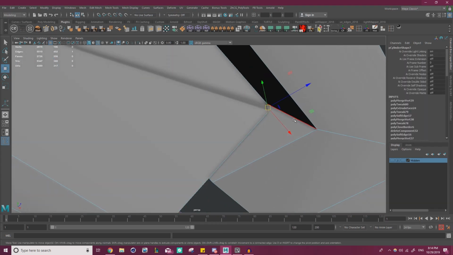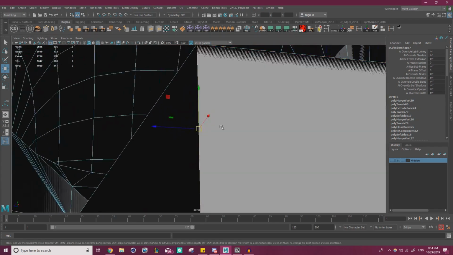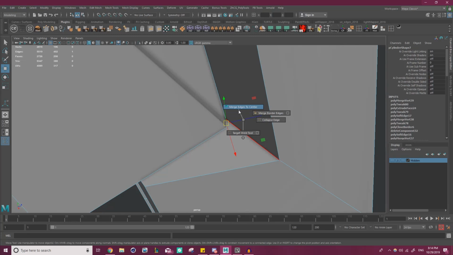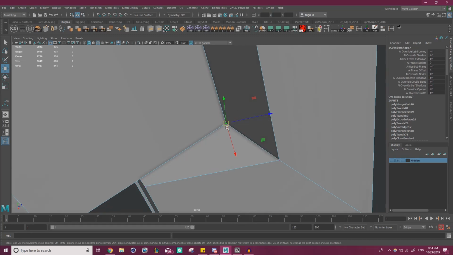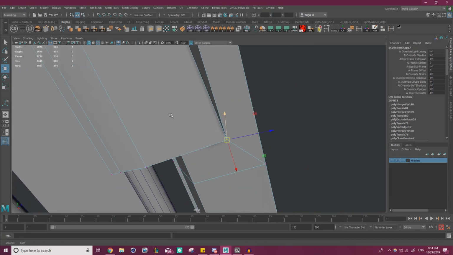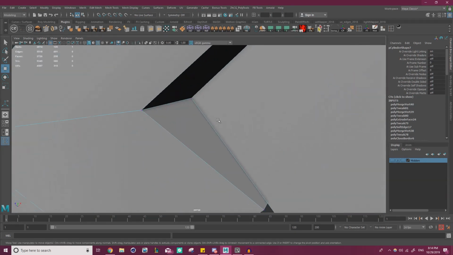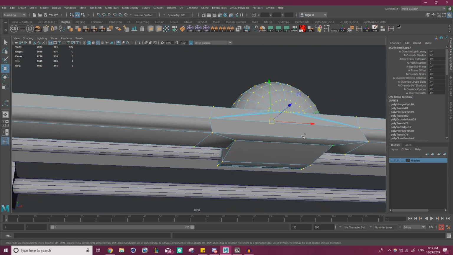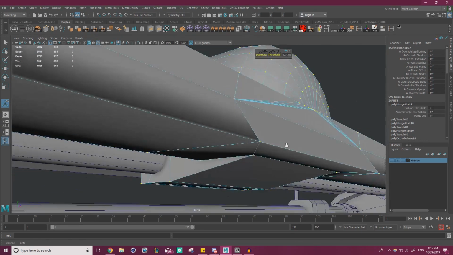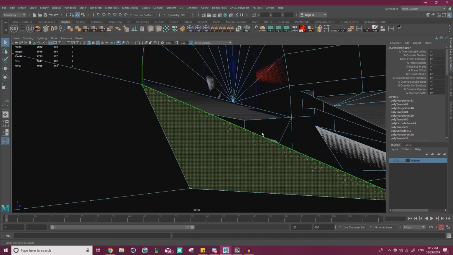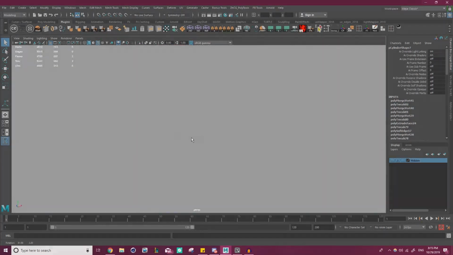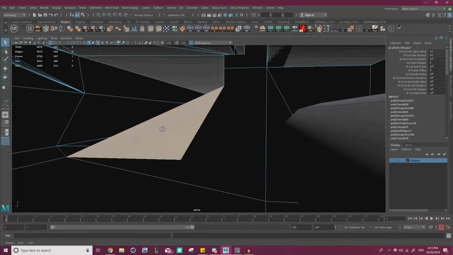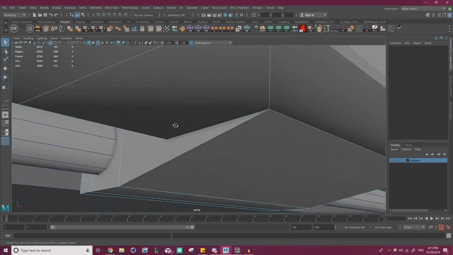I'm going to grab this edge and just sort of investigate. Okay, so it's just this one edge, so we can shift right click and move up and go to merge edges to center and just snap that down. And we're essentially getting just the same shape we had before. So when we merge all of that, and I saw some faces on top of faces. So let's see if we can delete anything. That definitely seems like it could go.